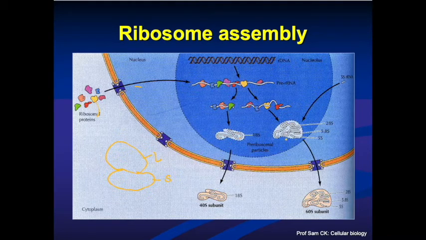You see here, the two subunits are not fused or bound together to form a complete ribosome structure. Instead, the large and small subunits will be transported independently out into the cytoplasm through the nucleopore, so that the ribosome can perform its function. The function of the ribosome is actually to translate the mRNA into proteins.